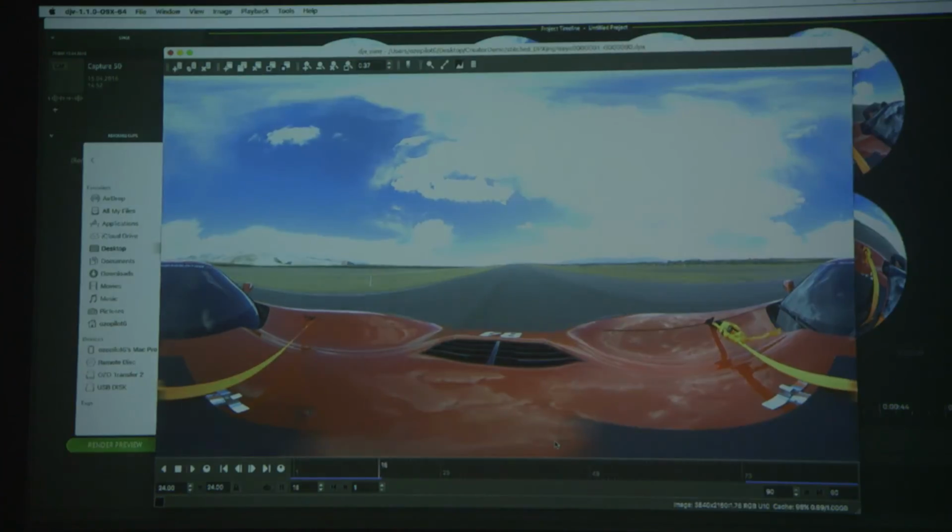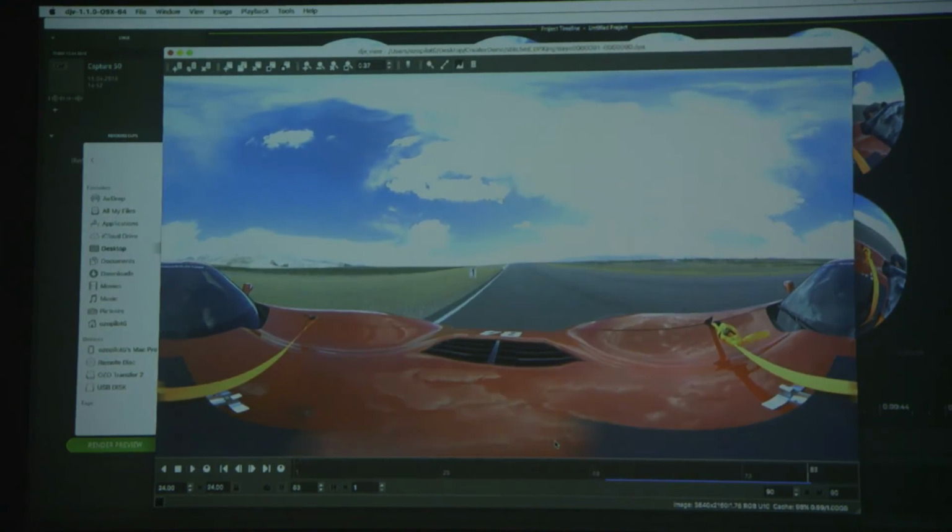So we've stitched it. The last thing you would do is the packaging. As you go to Facebook or YouTube or whatever it is, they've each got their own delivery formats. This is no different to when you shot your program and have to give it to Discovery, or to DVD or Blu-ray. Everything's got its own bit of metadata, timecode and resolution. What we're aiming to do is give you the master, the 4K digital master for VR, and then you may have to simplify it down for a specific distribution channel. Some of them are only 2D, some are 3D, some are stereo, some are complete surround sound.